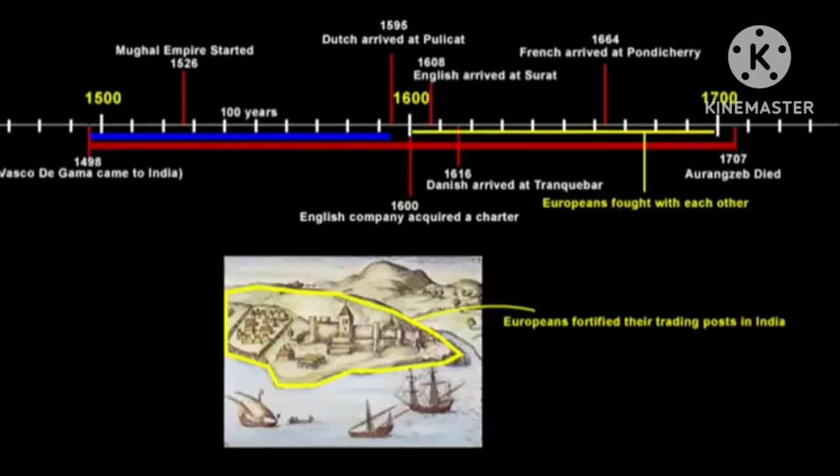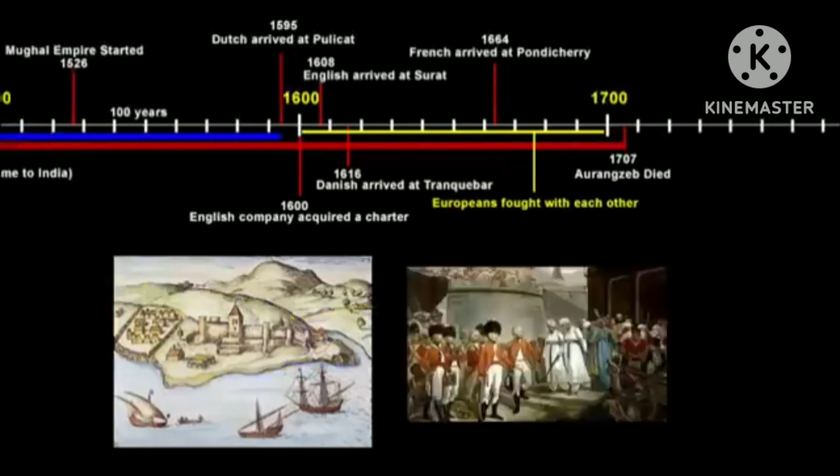Similarly, the local rulers were getting angry. This led to intense conflict with local rulers. So now we have the European traders fighting with each other, then the local rulers are fighting with them, and these traders in return are fighting with the rulers. The English company had to then start politics, and it was difficult to separate politics from trade. I think you understand why politics was necessary.